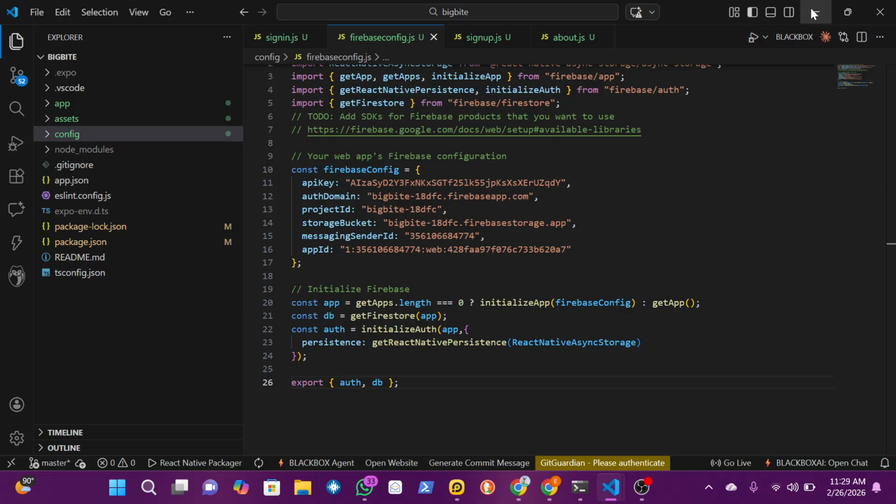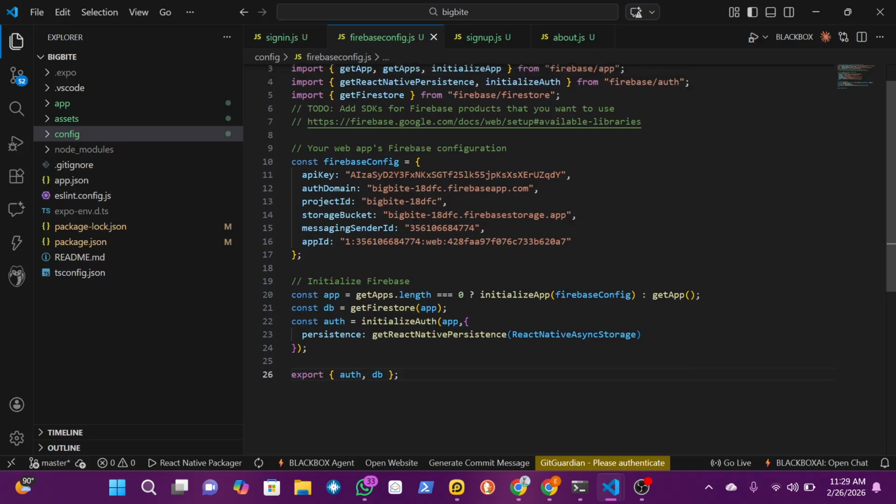So in this class we are going to learn how to use React Native useContext, which is used for passing data across different screens. So we can use it to validate user data and then pass it down across different screens. Okay, so we already set up our Firebase here, as you can see.